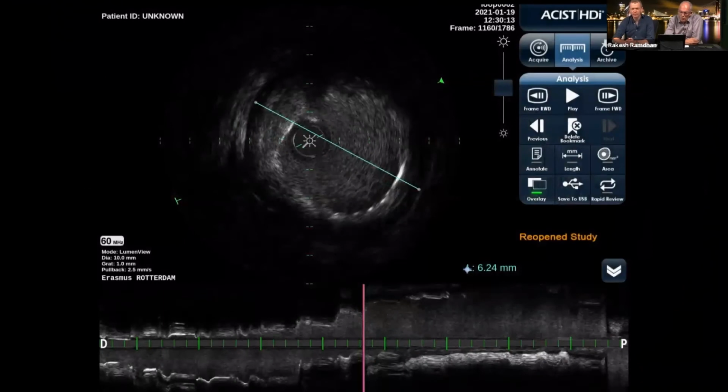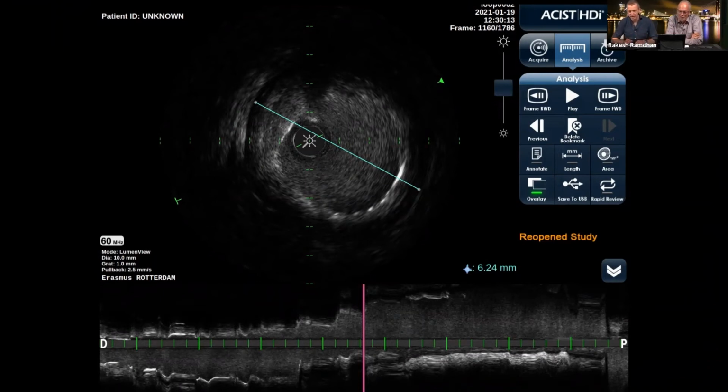6.2 millimeters. So you would say, why the hell do you do this? Because this is a positively remodeled vessel. The stent is nicely expanded. Well, the correct answer is you shouldn't. You shouldn't. However, we do this to illustrate to you that also in thorax centers, sometimes peculiar things happen.